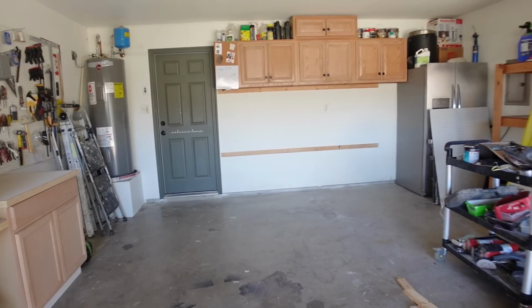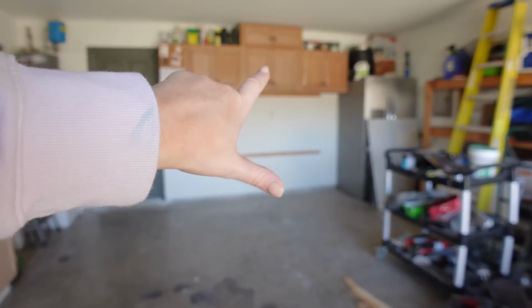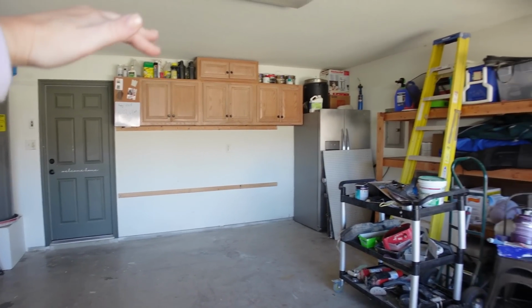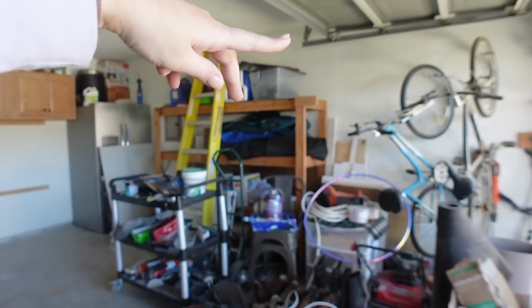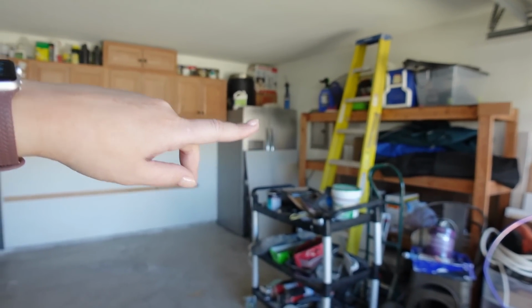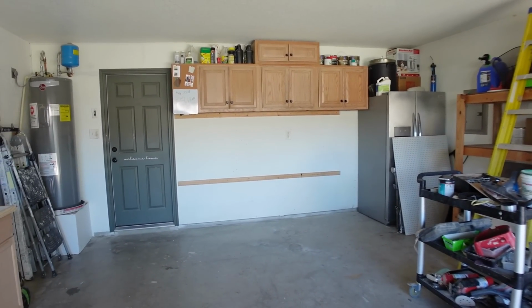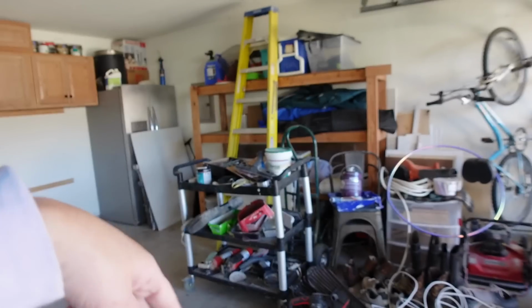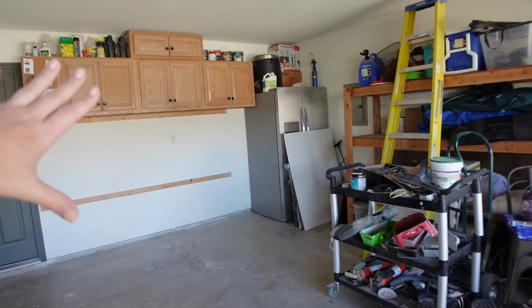So I'm thinking we could do tons of storage on this back wall right here because we can go floor to ceiling. We can't on this whole wall because we have the garage door right there. We also have to be able to access the electrical panel and everything. So I think this is the best wall. And the goal is to be able to get all of this stuff into this closed storage.